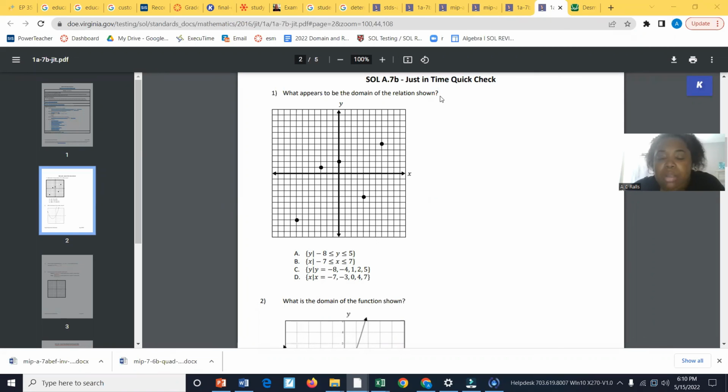So what did we talk about today? We talked about that there is a way to make a relationship a function. A relation is just based on the fact that there's a relation between x and y. We also talked about what makes something a function: something is a function when there is no repeated x value. We also talked about intercepts. Intercepts are where the graph crosses the x-axis. That's also the zeros of the function. And we talked about domain and range.